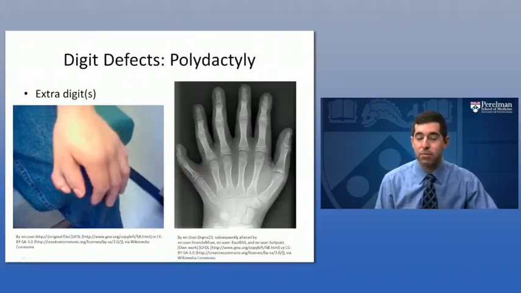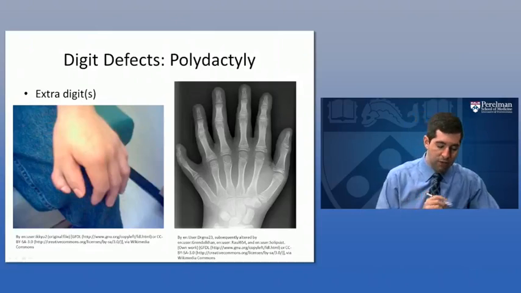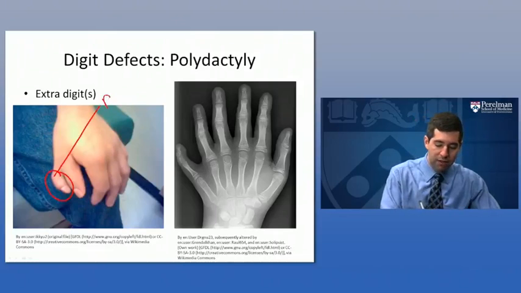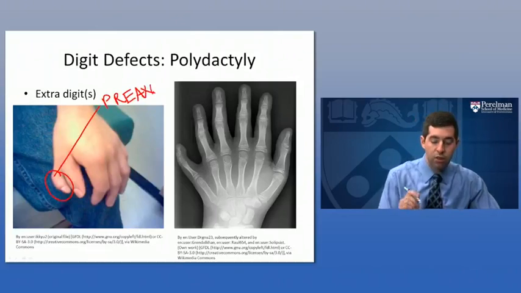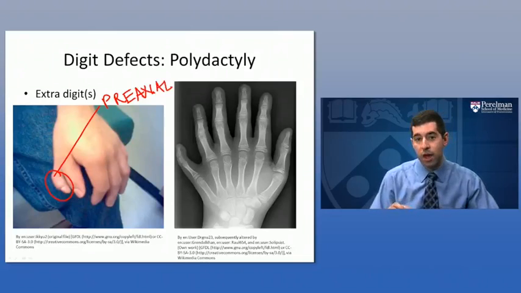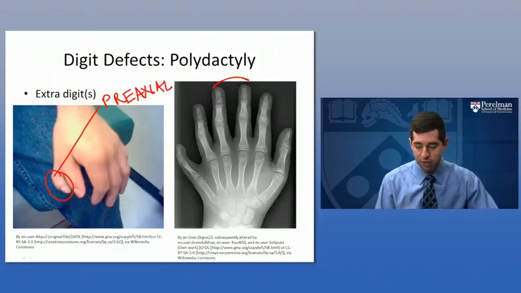I mentioned that the web spaces may have difficulty regressing, and that can result in syndactyly, which we'll look at in a moment. But we also can see polydactyly. Polydactyly is having extra digits, and you can see we have what can be termed a preaxial polydactyly. Preaxial referring essentially to being on the thumb side or on the radial side. This patient has almost an exact duplication of their thumb. Or on the other hand, we could have a duplication within the hand. Here, essentially, what appears to be the third and fourth digit look essentially like a duplication of each other. You can see that we've got 6 digits here overall. So polydactyly, again, is having extra digits, having too many fingers. Here, it's 6 with essentially a duplication within the hand.